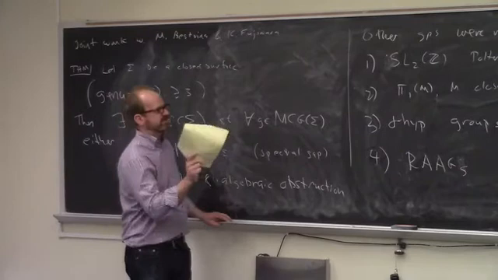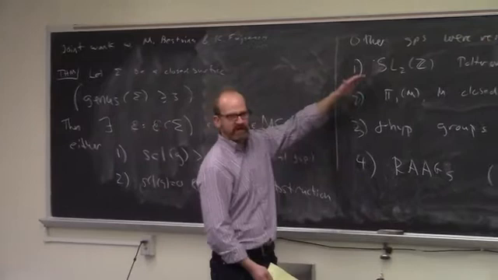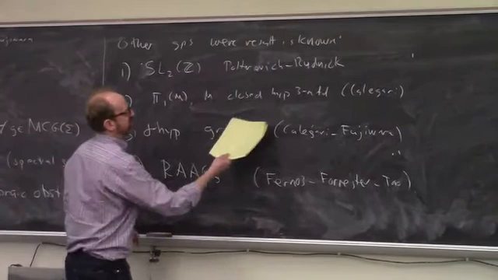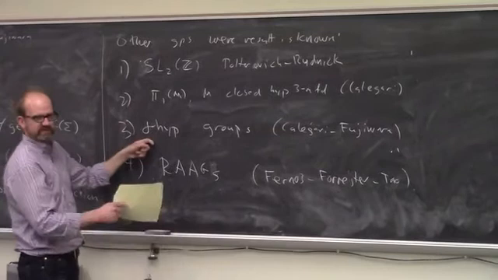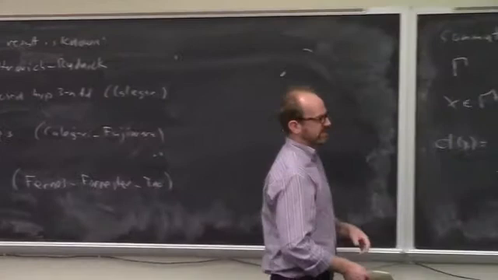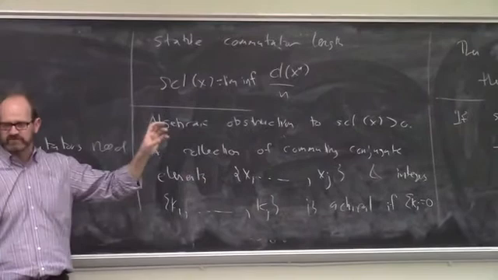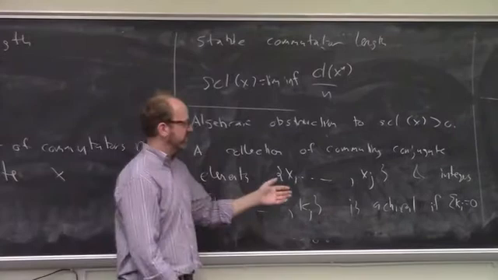So okay, let me make a few comments. This algebraic obstruction, basically, in all these other cases, the only thing that can possibly happen is that you have elements that are conjugate to their inverse. That can't happen at all in this case, but in these other cases it can happen. So in these two cases, there is no algebraic obstruction. The stable commutator length always has a spectral gap. In these two cases, it's possible that you can have elements that are conjugate to their inverse. In the mapping class group, lots of things can happen, but we have a nice classification of elements in the mapping class group, and so we know when this happens and when it doesn't.